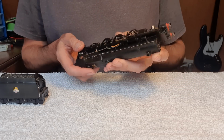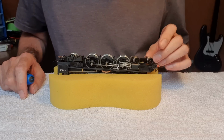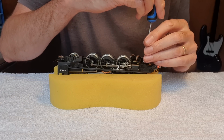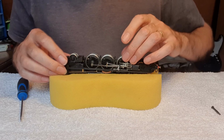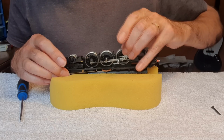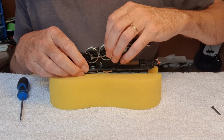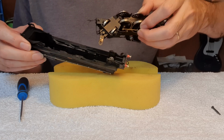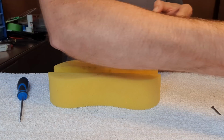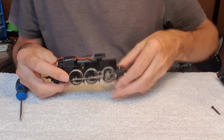Righto, let's open this up and see what fun awaits. Right, nice screw at the front here. I think that just clips in at the back, so does that lift out? Yes, it does. There we go. Get that out of the road.